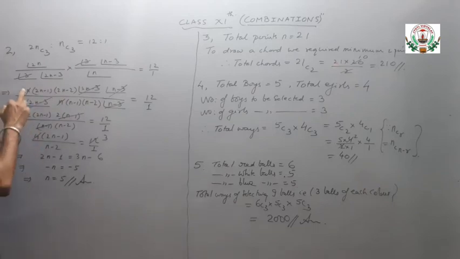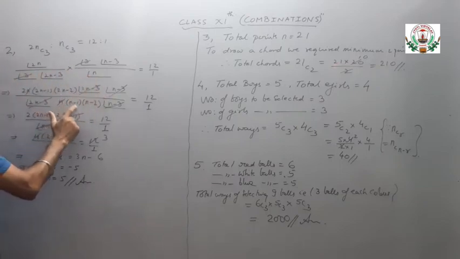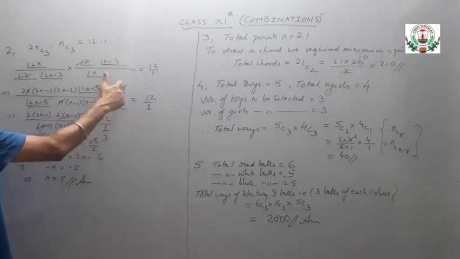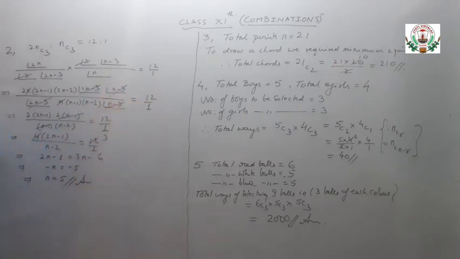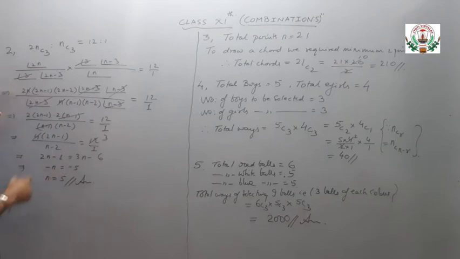Okay? And factorial 3 here cancelled out. Factorial 2n minus 3 also cancelled out. This factorial n can now be written as n, n minus 1, n minus 2, factorial n minus 3. So this factorial n minus 3 also cancelled out, equals 12 by 1. Left out with 2 into 2n minus 1, 2n minus 2; from 2n minus 2 we can take 2 common, 2 into n minus 1, upon n, n minus 1, n minus 2, equal to 12 by 1. So n minus 1 can be cancelled out. So 2 into 2 is 4, 4 into 2n minus 1 upon n minus 2 equals 12 by 1. 4 threes are 12, cross multiply, you will get the value of n equals 5. It is an important question.